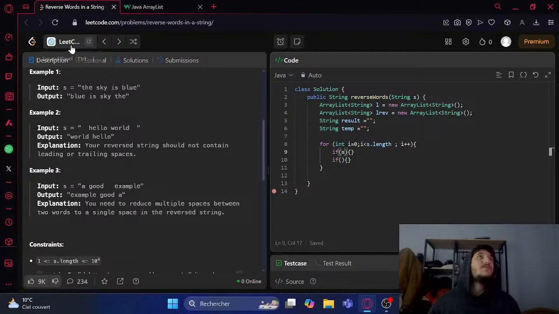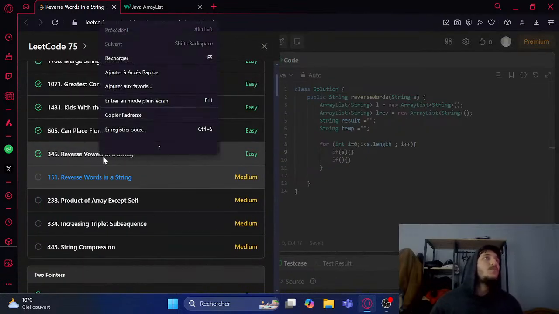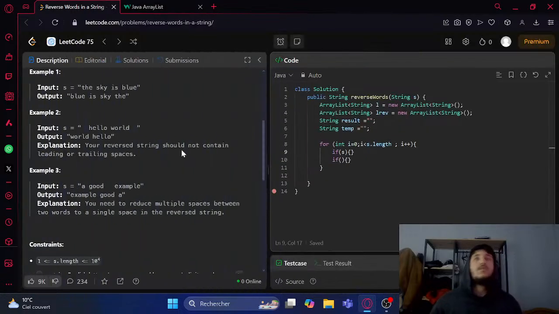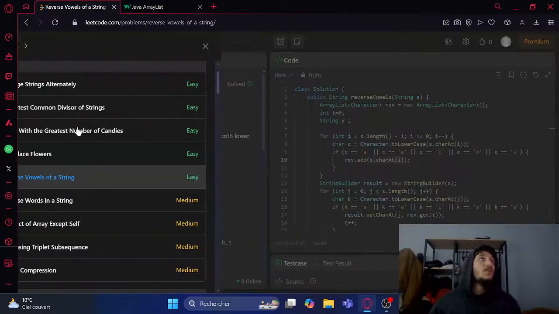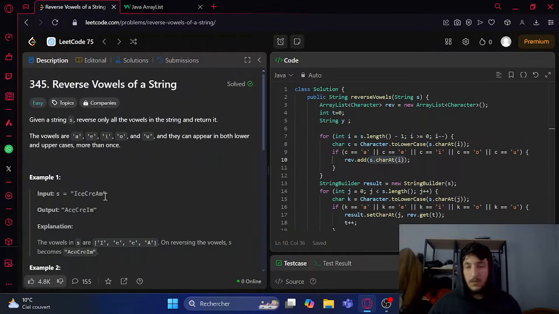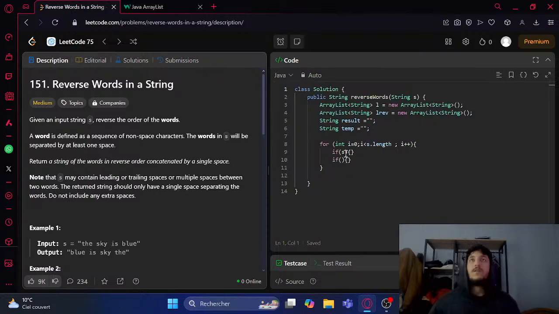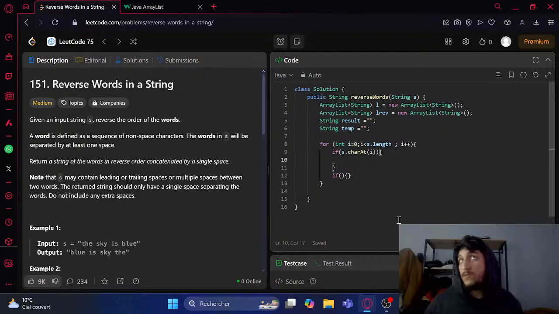Let's remember what we used in this: s dot char, that's it. If we have s dot char of i, we're gonna add to the temporary list.